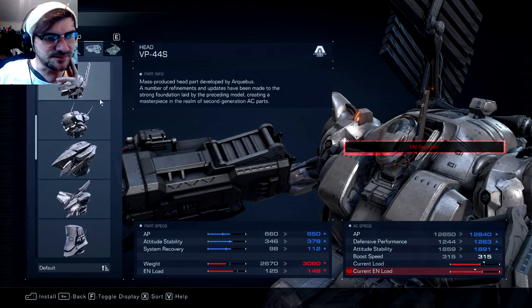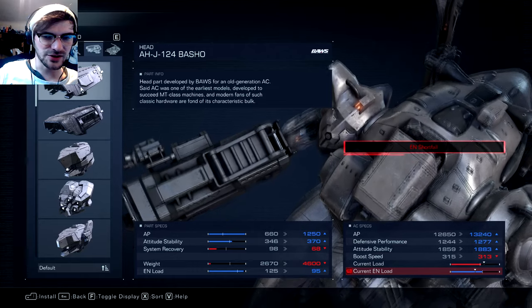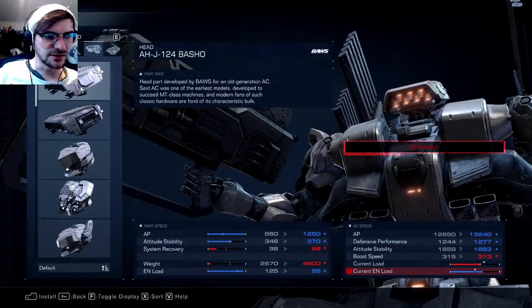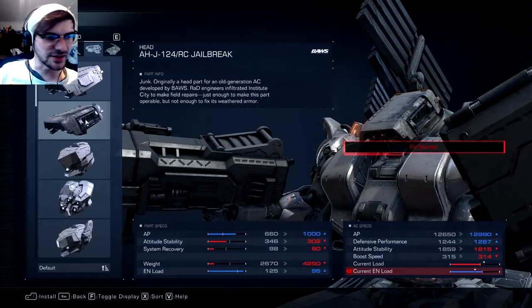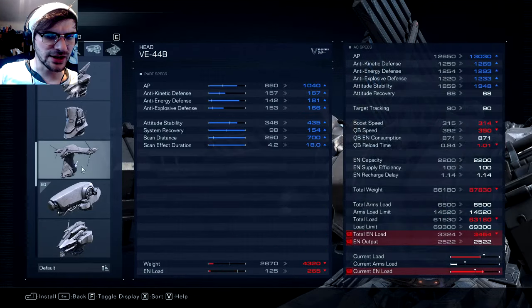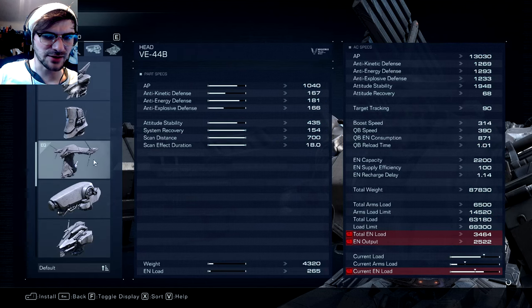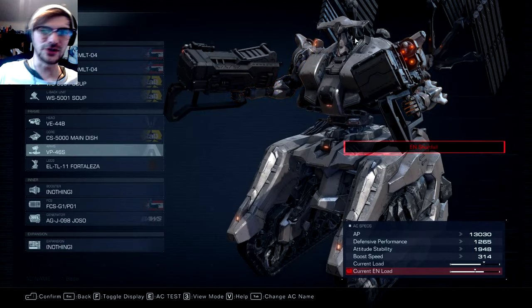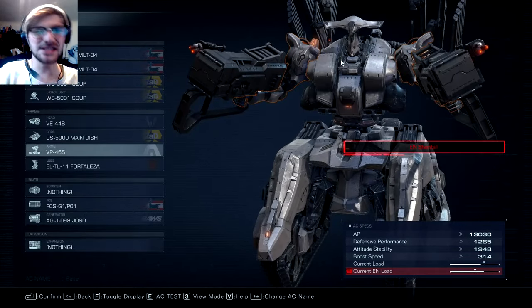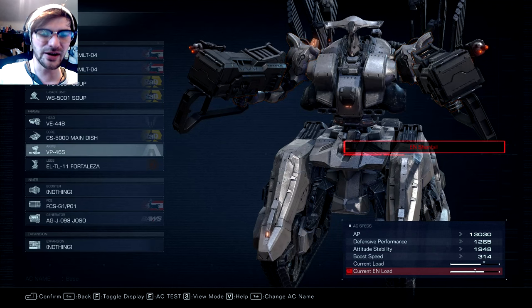We just need a head that really rounds this off. I'm a big fan of Bashow Head, I have to say, but I don't think it works quite so well. Though it is fun, it is very fun. You could go Jailbreak if you wanted it lighter, I guess. So I think if we're going for a long-range mech, then a long-range scan distance might actually be the way to go. Right? Because it'll allow it to pick up on targets from further away. Whoops. That head might actually be the way to go, as funny as it looks. Plus, it's a head we've never used before, so it lends the mech a little bit more individuality. I'm gonna stick with it. For better or worse, I shall.